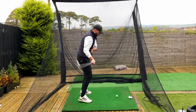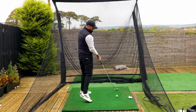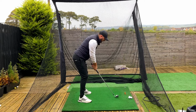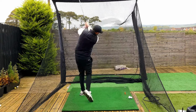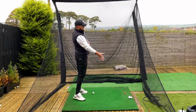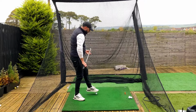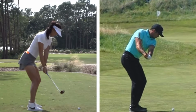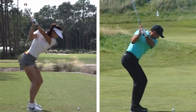And then for most players are backing up to regain their balance, get the club moving back through the golf ball properly. God, disastrous. I just have no idea why this was taught so much. I mean, for me to hit good contact, I had to stand up on it. Absolutely terrible.